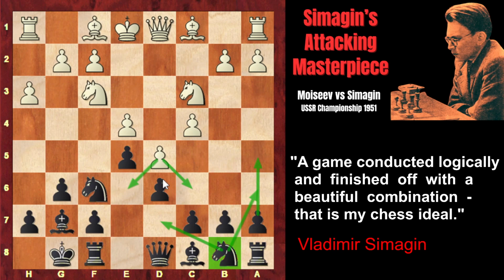But Simagin opted for the sharper variation. He played knight h5, which is a standard move in the King's Indian. The idea is to unblock the f-pawn and prepare the f5. And also, now that the knight is on h5, the g4 advance wouldn't make sense, because after g4, the f4 square would be weakened and the knight would immediately invade and would be greatly placed on this square.